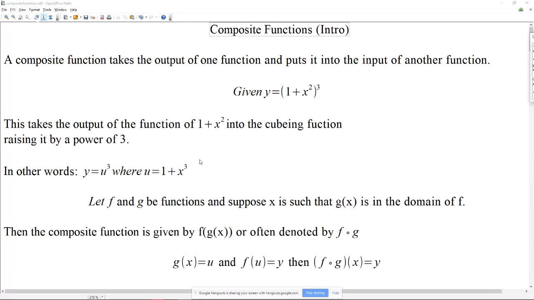So if you have a very simple equation, like here, y equals parenthetical group 1 plus x squared, all of that cubed, excuse me, 1 plus x squared plus 3. I told you guys I was tired. I didn't want to do this tonight, so it's not going to be pretty. And the people that actually wanted to listen to this aren't around, but oh well.